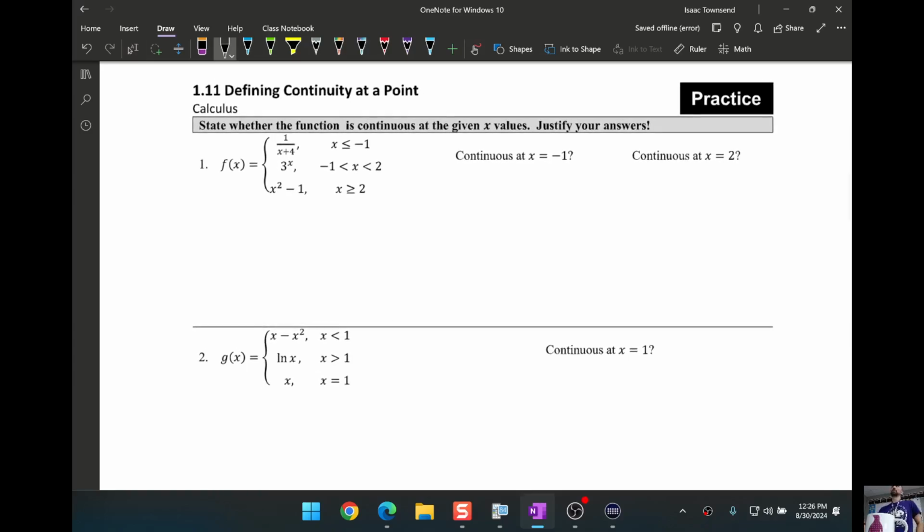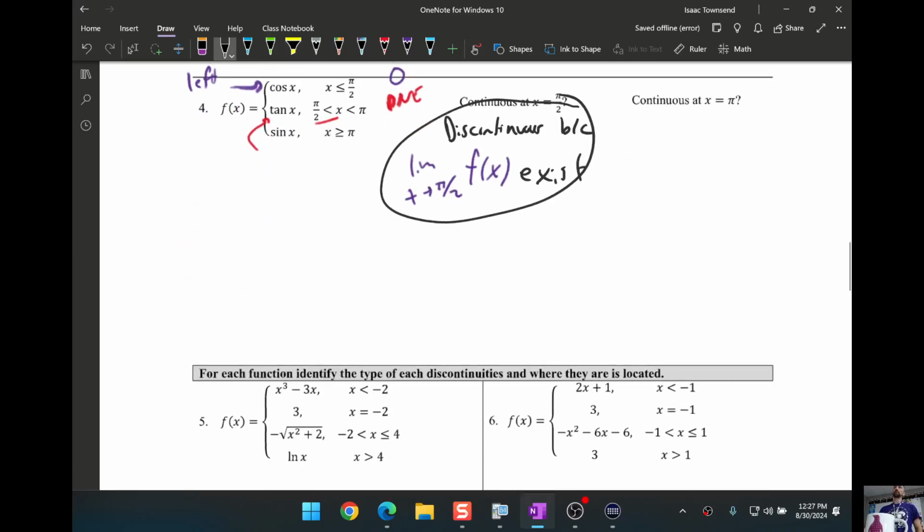Oh, okay. Cool. Yeah. So to answer the rest of that, I'd really have to think about the rest of this graph. I mean, if here's pi over 2, and it's just this, well, I know the limit's not the same. I'd have to see the rest of the graph to be able to answer the type of discontinuity. I'd have to think about this piece too. But they're just really wanting a yes or no and why.